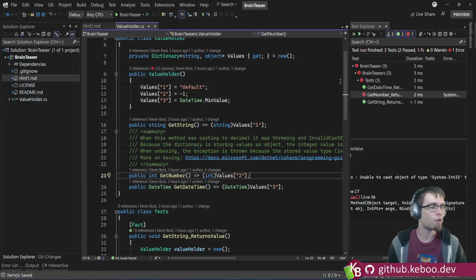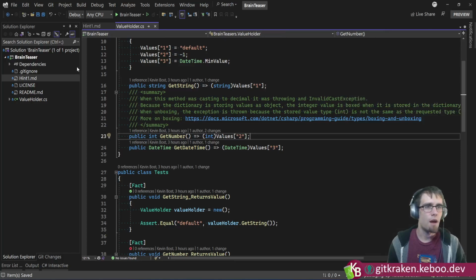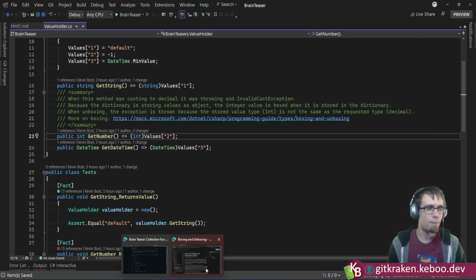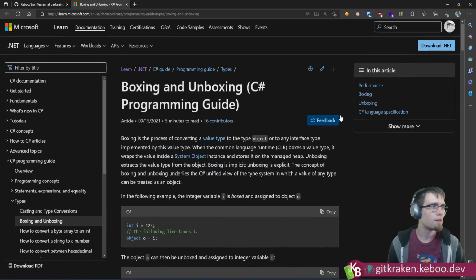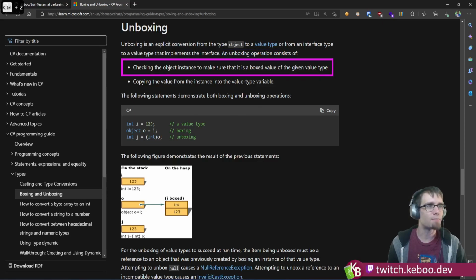There's a little bit longer explanation down here. Let's just close that for the moment. That calls out the Microsoft Docs page on boxing and unboxing. And if we pull that up here real quick and take a look, down on the unboxing side, you'll note that an unboxing operation consists of checking the object's instance to make sure that its boxed value is of the given type.